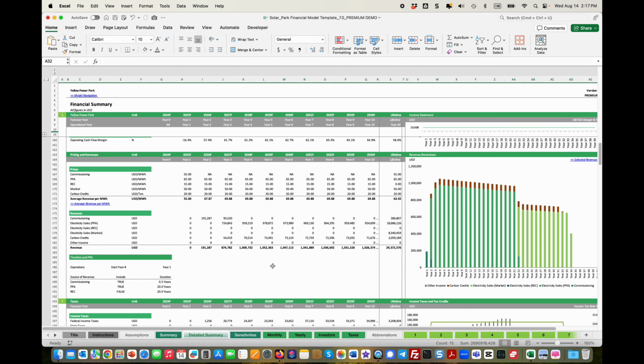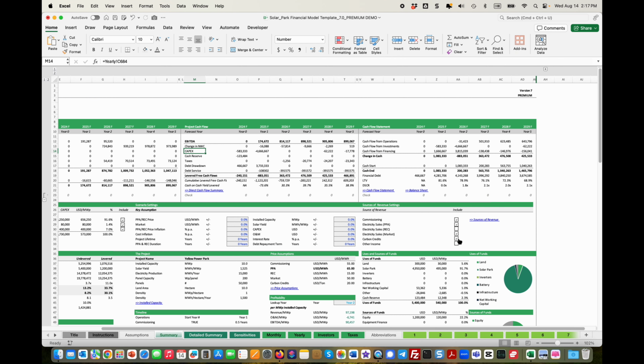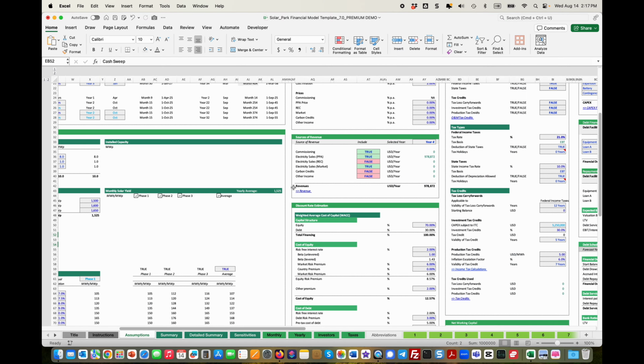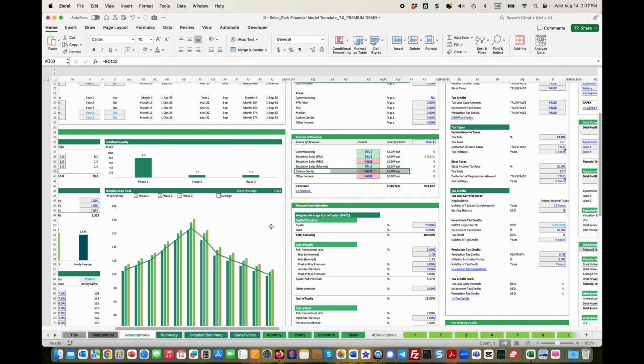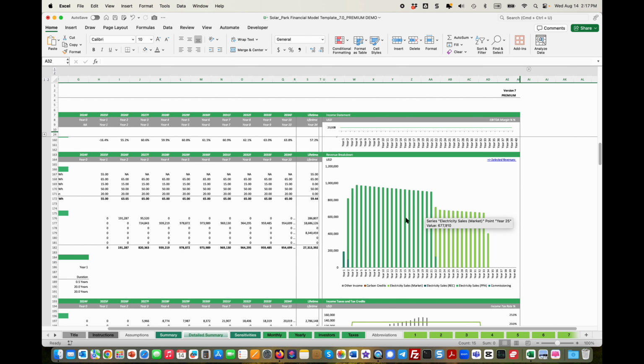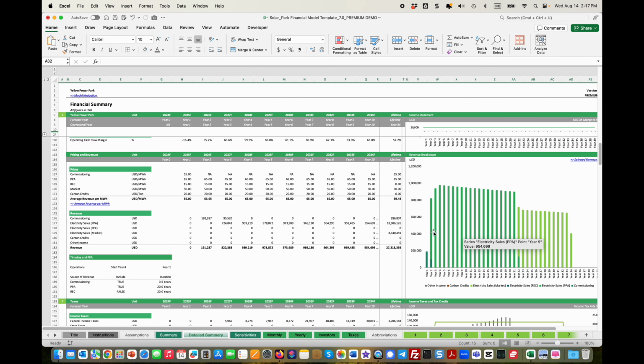And if you want to play this very safe, let's say we want to calculate this more conservatively, so no income from carbon credits, we just go here to the summary sheet, quick scenario, and we disable that. So on the assumption sheet, you see that carbon credits now are excluded, and now it will not include the revenues from carbon credits. So we can see how that scenario would look.